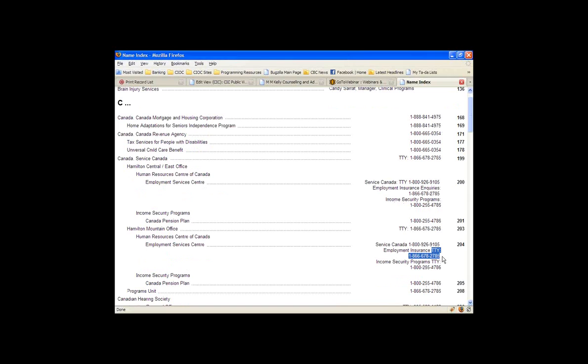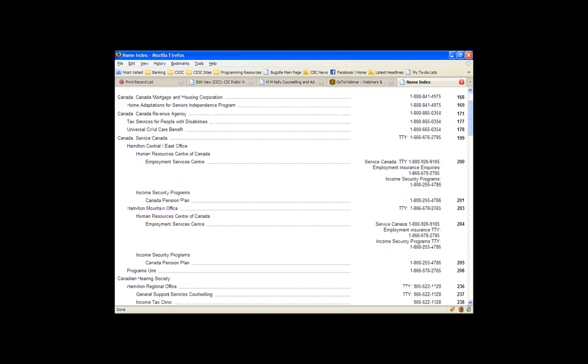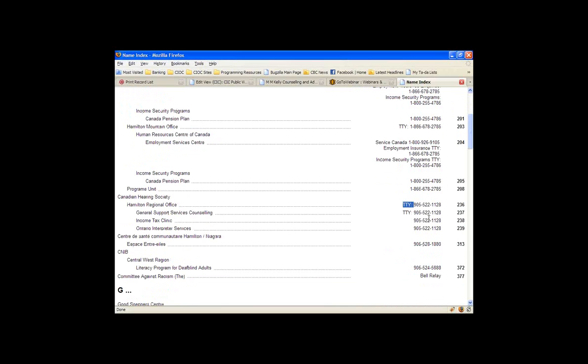That's something I can't do anything about. But it won't explicitly put TTY in front of it unless it's actually in the data. So you can see here where we see TTY, that's because someone has explicitly put TTY colon in front of the data in that field. Okay.